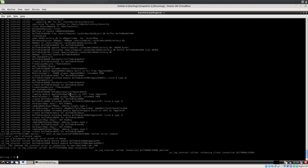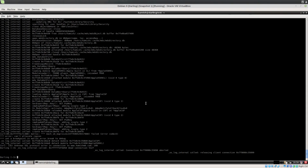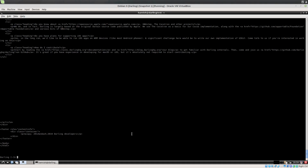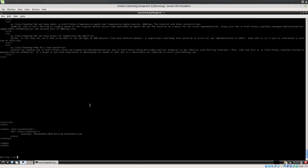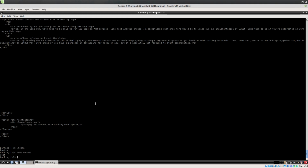I did hear something about the encryption not quite being finished on this, and I mandate TLS. Yeah, here we go, unknown SSL protocol error. Yeah, that's because I mandate a fairly new version of the protocol. So let's try Darling's website instead. It doesn't like that either. I wonder if there's a non-HTTPS website I can use. Here we go. HTTP works. Apparently it also has sudo, except it doesn't actually elevate privileges, it just tricks it into doing that.